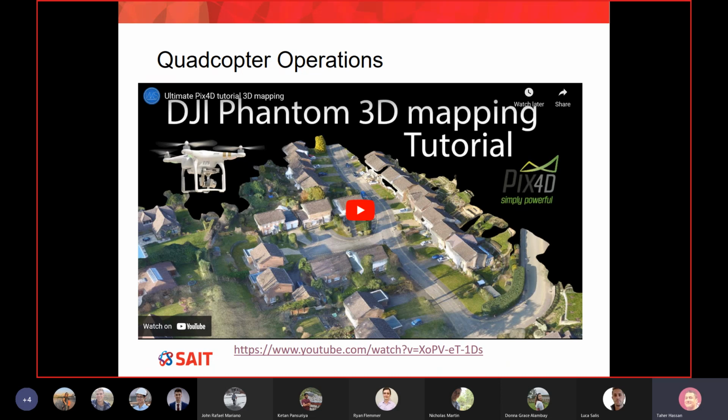But the drone is completely under the control of the app. So the app will fly the drone, send the drone to the right elevation, go along some flight lines, take some photos at pre-designed photo locations, and then once the mission is finished, the drone will automatically come back to where it flew from.